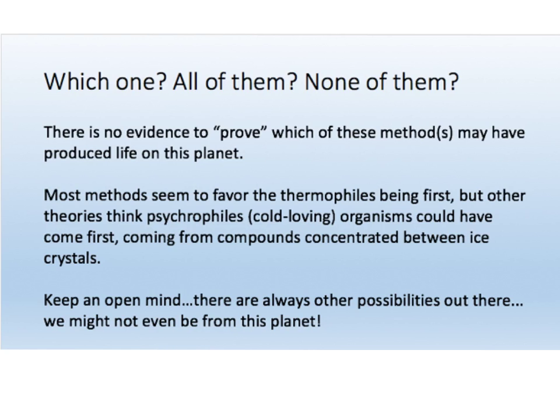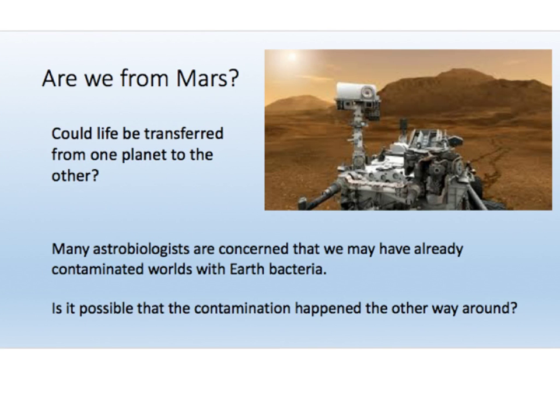Most methods, though, do seem to favor the idea of the thermophiles being first, that these hot, hostile environments were probably the first case. But other theories favor the psychrophiles, the cold-loving organisms, as having been first, concentrated between ice crystals. The basics that we need to consider is that we need to keep an open mind, that it could be any of these, but it could be none of these. And other ideas even consider that we might not even be from planet Earth. We actually could be from Mars.